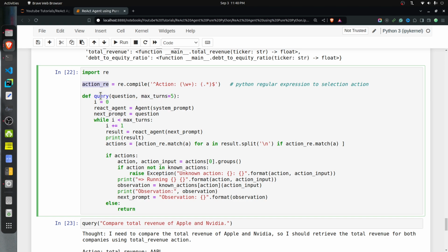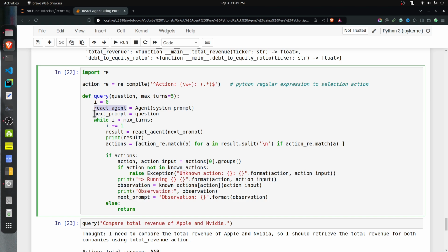And in this particular function, I have set max turns to 5. So this will go into the loop of thought, action, and observations 5 times. So maximum it will go till 5 times only. So if you are writing some query which needs to execute more than 5 tools, then you can set this max turns to like 10 or whatever highest argument.